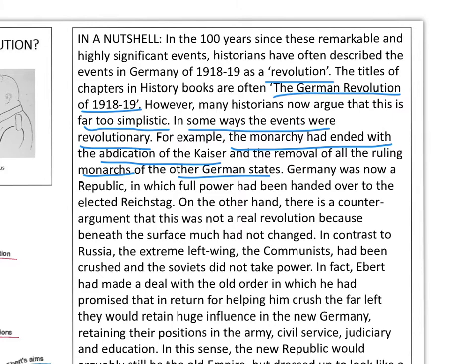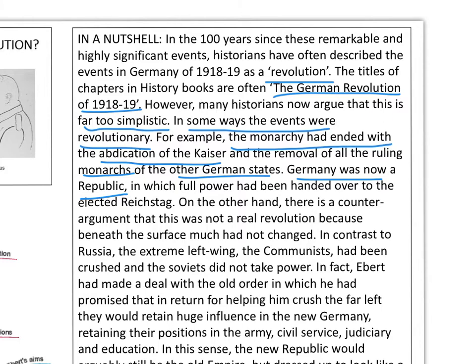Okay? And so it's not just the fact that Germany has become a republic, but the separate states that make up Germany have likewise shed their monarchs. So arguably that is a huge and significant change, which is therefore why we call it the Revolution of 1918 to 1919. Germany was now a republic, and remember, a republic means that there is no longer a head of state who is a monarch, and a monarch is somebody who gets their power by birth, passed on by their bloodline. Instead, now you're going to have a head of state.